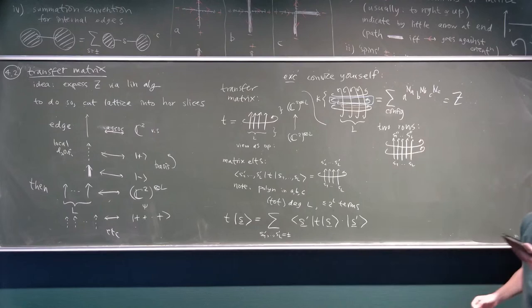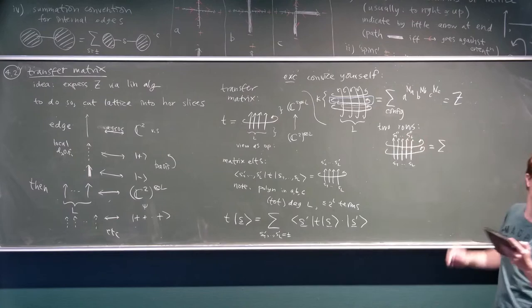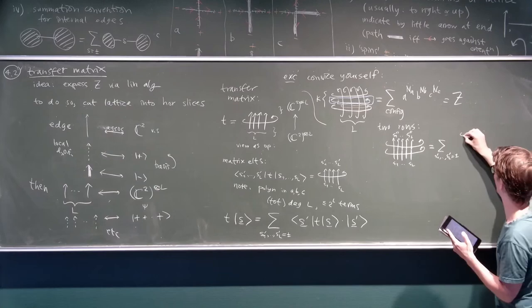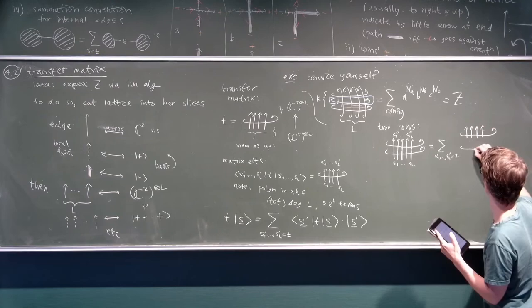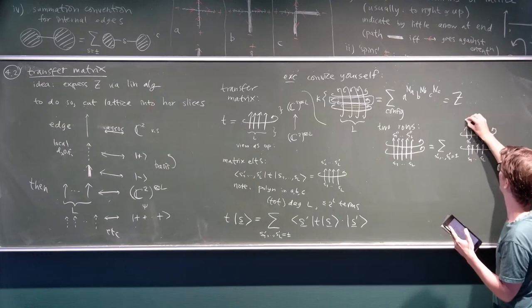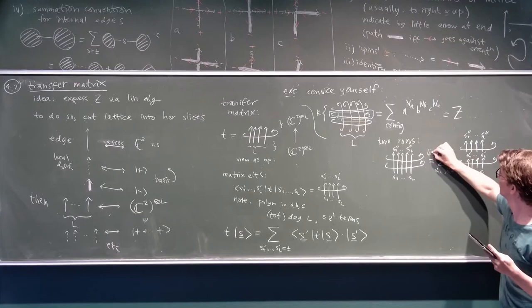Of course here there are lots of internal edges, so we're going to get a sum over lots of things, but let me focus on one part of these sums. Namely, we're going to get a sum over all the possible spin configurations on these vertical edges in between. So this is the sum over S1 prime up to SL prime equal to plus or minus 1. And then I have the same picture twice on top of each other, but now with a little bit of space in between. At the bottom I have S1 up to SL, in the middle I have S1 prime up to SL prime, and at the top I have S1 double prime up to SL double prime. Right, this is our graphical rule, the summation rule, which was our rule number 4.